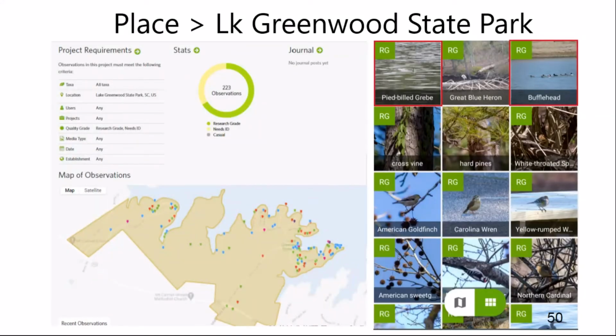Okay, so here's another example. This is Lake Greenwood. They've tried to draw just the land part, but basically the actual part of the park. The lake is not part of the park. So you'll see though that I've actually got observations on the land of waterfowl. Well, obviously those waterfowl aren't on the land, but the person who took the pictures of that duck or that bird, they were on the shore when they saw that bird and that duck.